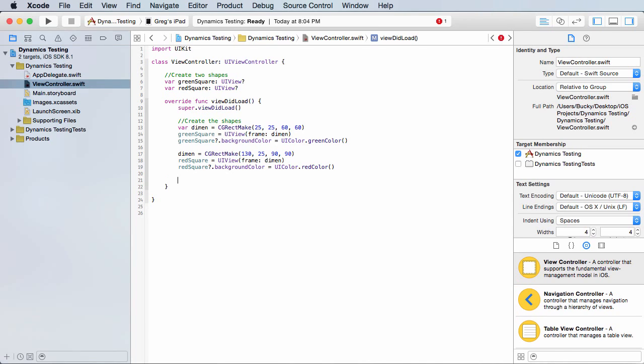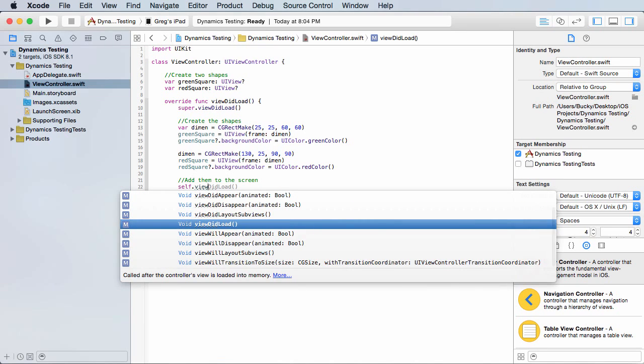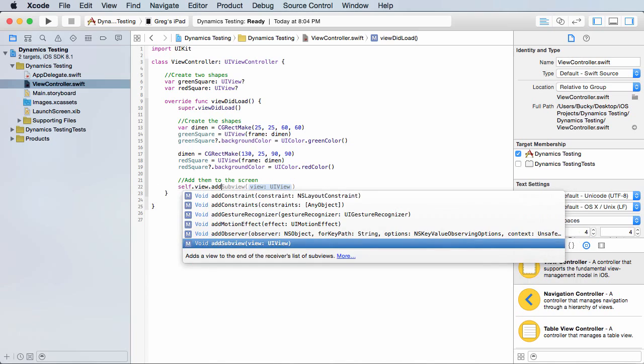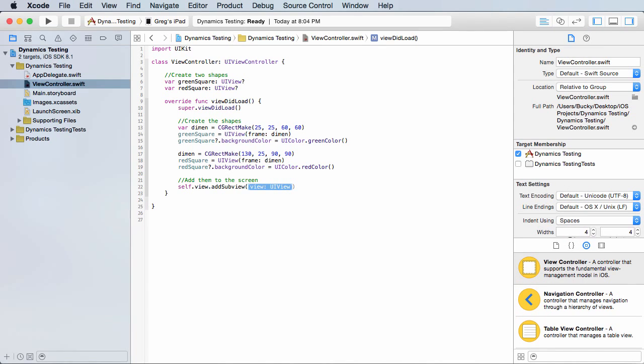Simple enough. So now we have two objects in memory, but in order to add them to the screen so they actually display, we need to take self.view, which pretty much means this view, the main screen, and we want to add a subview, which means add a subview object, obviously. And what was that first one?